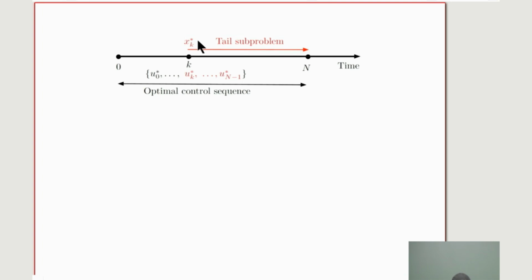I put a star, meaning that from there onwards the states I'm taking, which are produced by the controls, are all optimal. That's why you see a star everywhere. So this means that there is a tail subproblem, and somehow I have figured out the optimal set of states to go from k onwards. Let's say I don't know much up to k, but k onwards I have somehow solved the problem. Then we will call this set of controls u_k to n minus 1 the optimal set of controls, and x_k onwards the optimal set of states that we have.